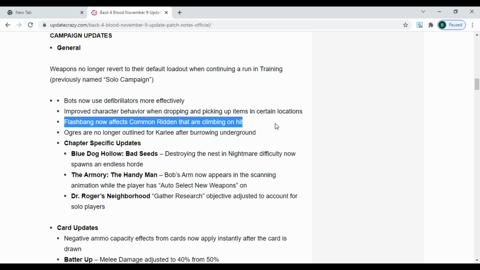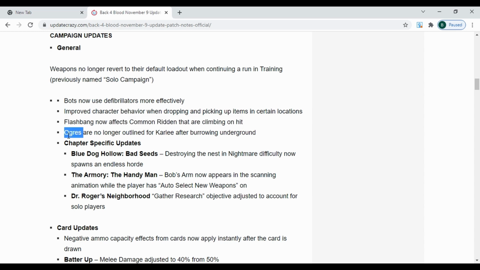After that, flashbang now affects common ridden that are climbing on hit. So that means they're not going to get impervious when they're climbing. Alright, ogres are no longer outlined for Carly after burrowing underground. Pretty specific. Next, chapter specific upgrades.